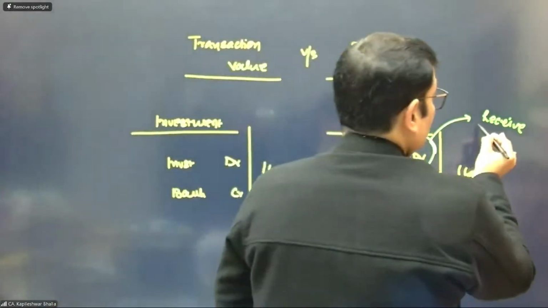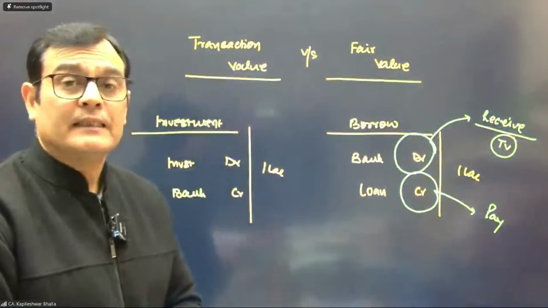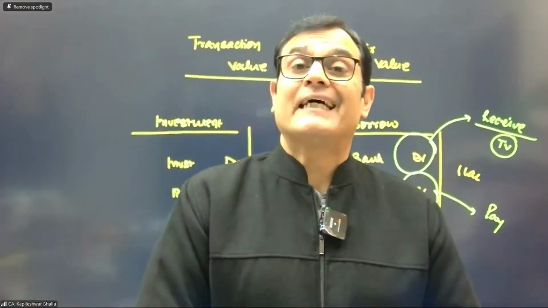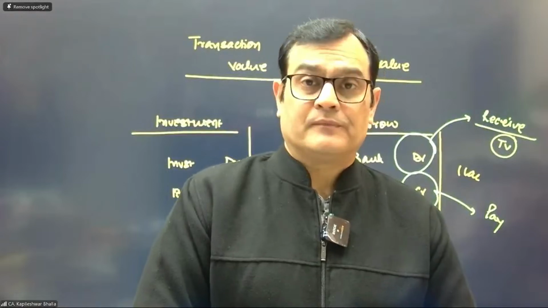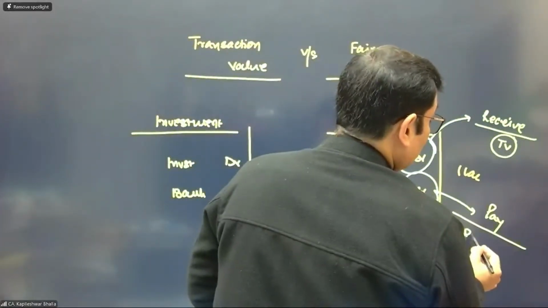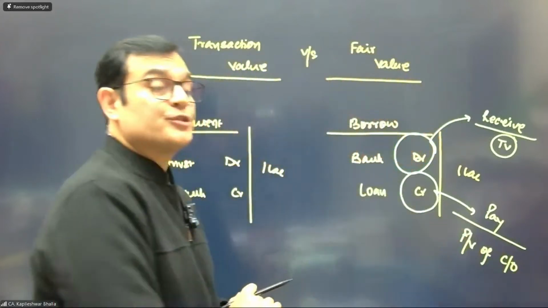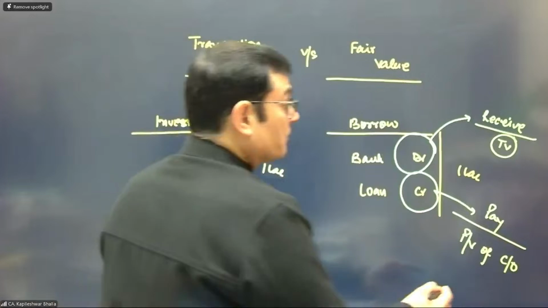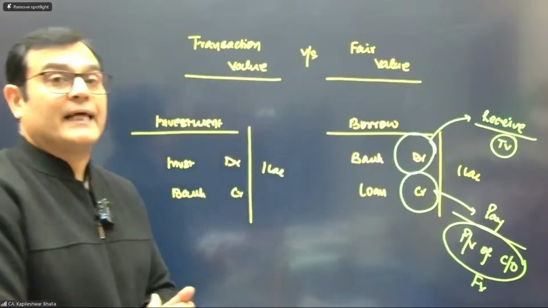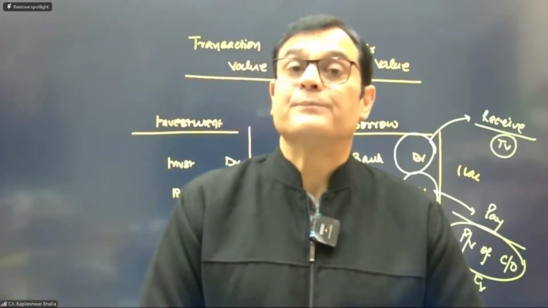So this amount is going to be recorded at what is called a transaction value. That is the value at which you entered into the transaction, and that is called a transaction value. But when you consider what you're going to pay, you will pay in the future. So you will take a present value of all the future cash outflows. And when you consider the present value of all the future cash outflows, this can technically be called a fair value. Let me put the concept once again.